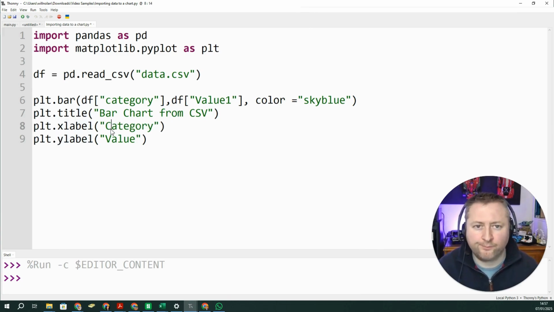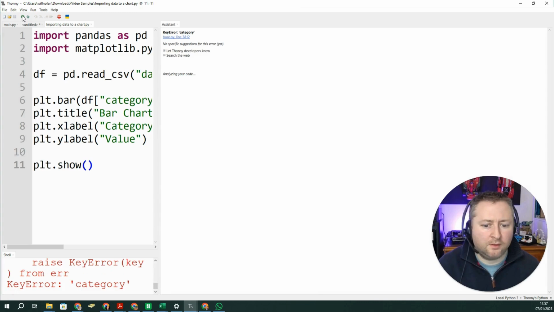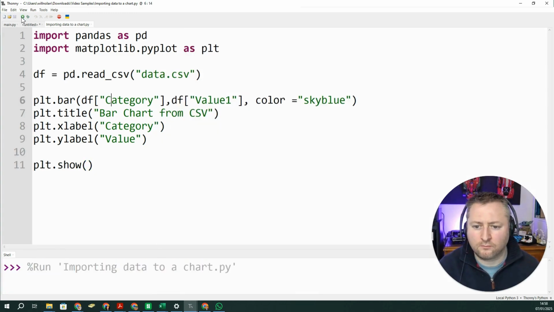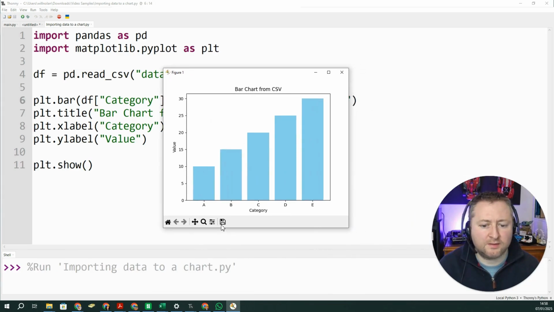Give that a save. And then under here we're going to have plt.show, and this is going to show the actual chart once we run it. So if I run it there, now that's imported the data from the CSV, so we get something like this.